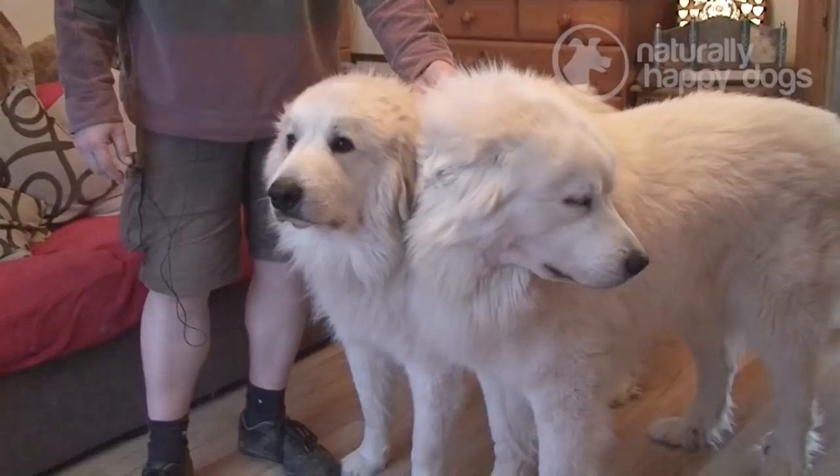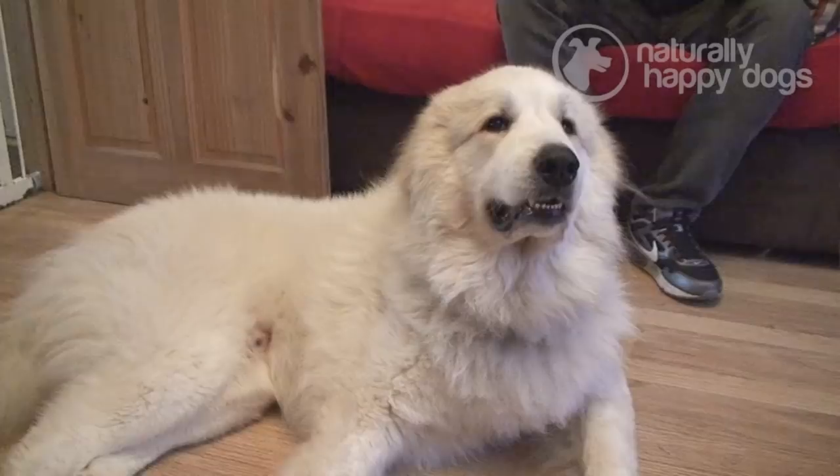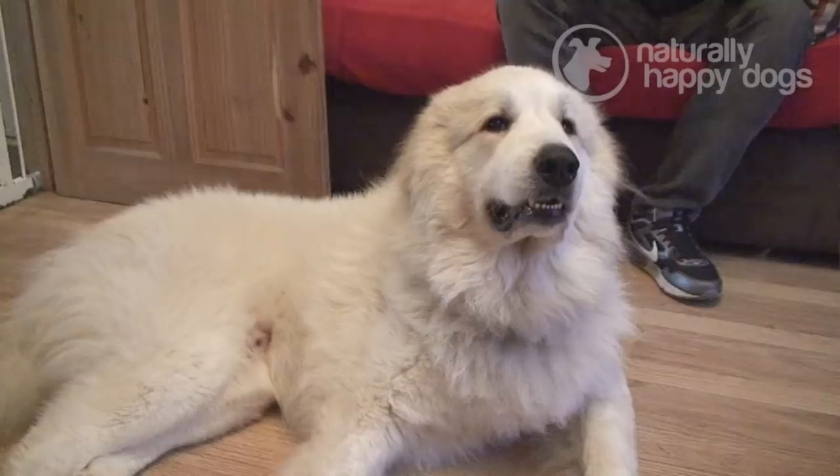Advice for someone looking at a Pyrenean? Research, research and research again. Go to Discover Dogs, go to Crufts, go to a number of shows just to see the dogs — see how big they are, because they're a giant breed, and see how imposing they are, because if you get a dominant boy you'll soon know it. Ask questions. Go to breed clubs, go to breeders. Ask questions like: how long do they live? What exercise do they need? What food do I feed them? As a puppy they'll eat you out of house and home, but when they become an adult they don't. You need to understand about the not-coming-back aspect of this breed, because it's important. If you want a dog that heels perfectly, a Pyrenean is not the one for you — go and get a Bernese or a German Shepherd.